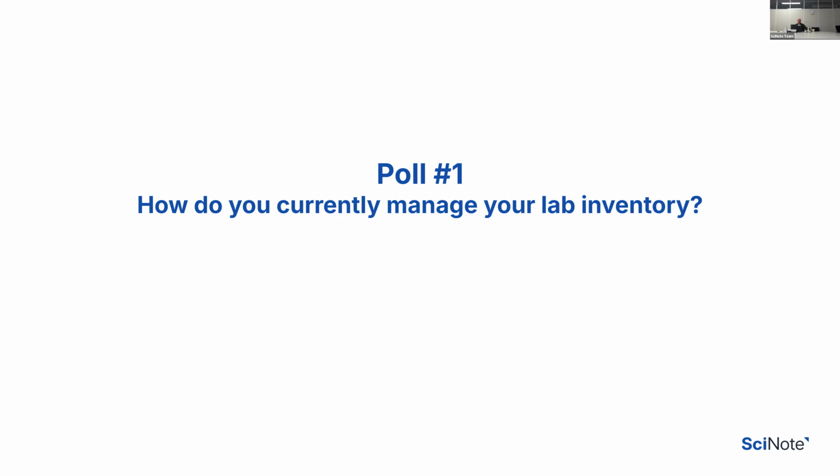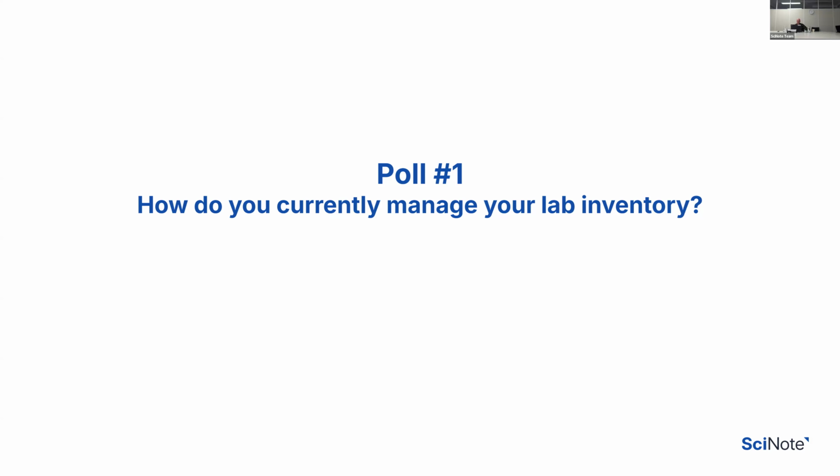Okay, some LIMS out there. Spreadsheets. Okay, a big majority of you are using spreadsheets. LIMS, ELN with inventory module. Good, great. Mostly manual or paper. Okay, that's interesting. Almost 20% of you are still using manual and paper systems. Okay, Google Sheets in the chat. LIMS. Okay, good. So a third of you are using ELN with an inventory module. Almost 20% using LIMS, and the majority of you, almost 60%, are using spreadsheets.